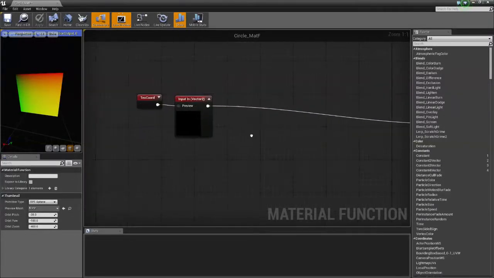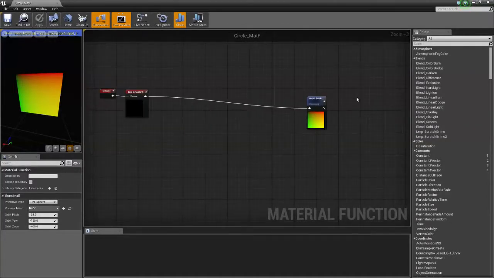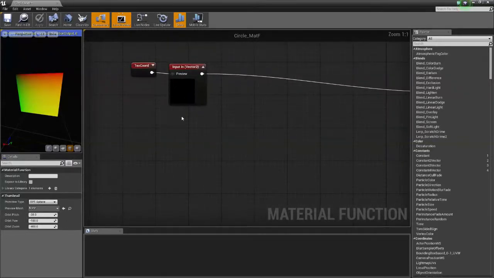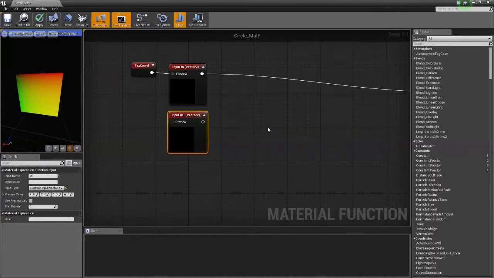And why we are passing it in as a parameter instead of just using one in the code is so that we can alter the coordinates before we send them into the function if we need to. And there are times when that may be handy, that I'll show you later.